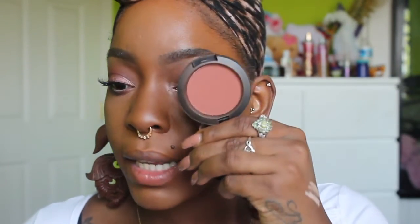Now to blend out that contour on my cheek, I'm going to use the shade Raisin by MAC and a Sigma tapered face brush. And since this is kind of like a springy, summery look, I want to look extra freaking bronzy.